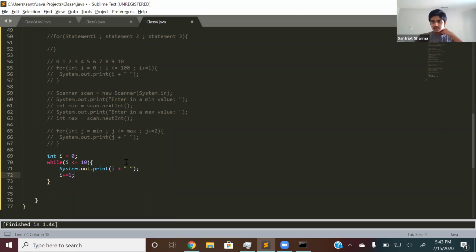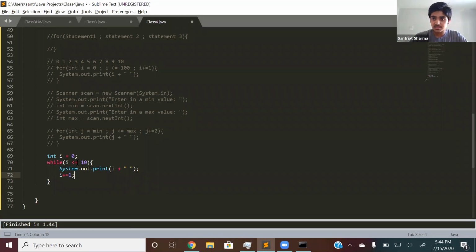So this is the exact same example as this one right here, where it prints out the numbers 0 to 10, except it's in a different format for while loops. For while loops, you have to create the variable outside or on top of the while loop. In this case, it's i, similar to this one over here. And then in the while loop, there's only one condition, which is i is less than 10. If i is less than 10, then print out i plus a space, and then after that, increment it by 1. So it's the exact same thing.